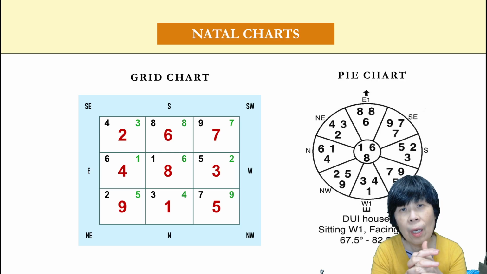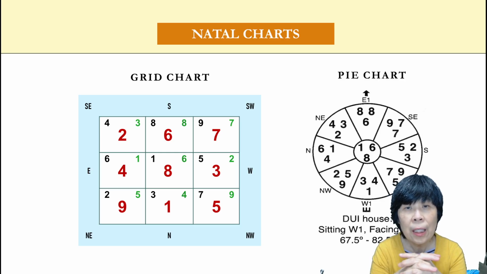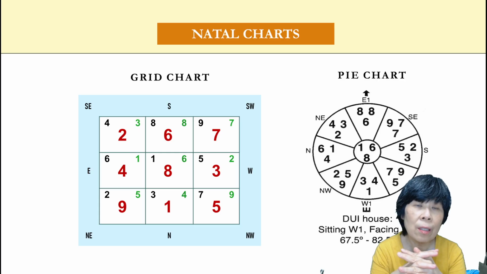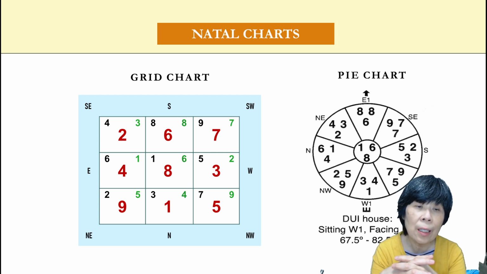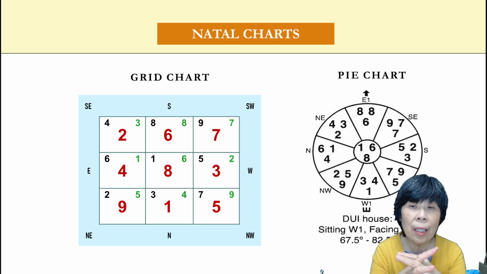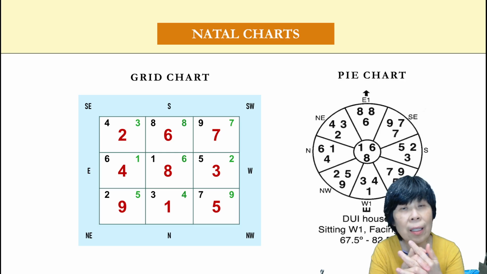It's good also to familiarize yourself with these important flying star charts and their energies. Now, for those of you who practice Compass School of Feng Shui, the alignment sets the level of importance. So as you can see here, this is the natal chart of a Dui house in period 8, facing East 1 and sitting West 1. Now, you will see 3 numbers on each grid, and basically the facing star is in green, the sitting star is in black, and the base star is in red.